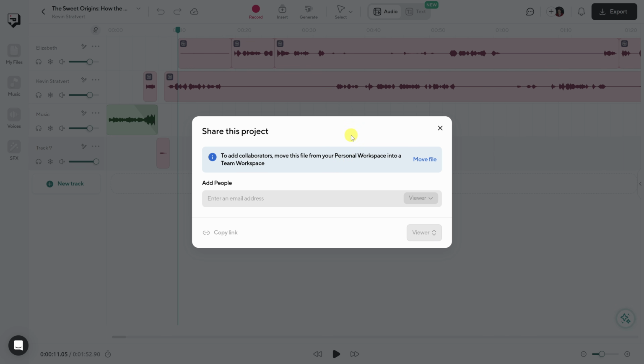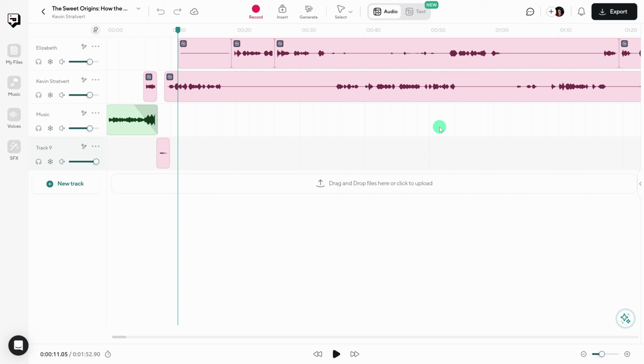I can define whether they can view this file or if they can also come in and make edits to the file. Now, this is a fairly short podcast, so I probably don't need to use this. However, it's good to know that it's available. Up here, I'll click on X, and I'll make all the rest of the changes on my own.